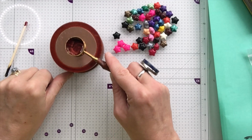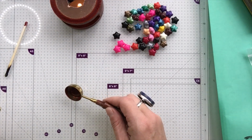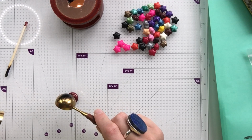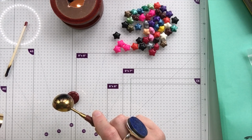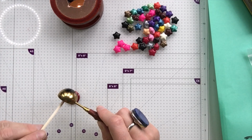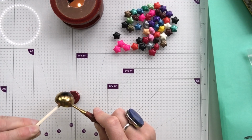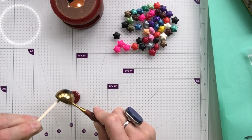Okay, we'll just move that out of the way. And we're going to pour this on our glass mat. And it does make a really nice circular shape. Just want to get as much of that wax out as we possibly can before it sets.